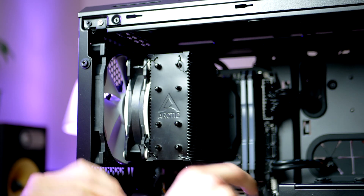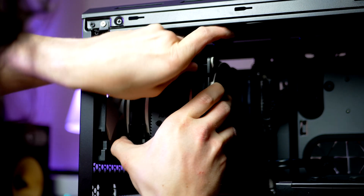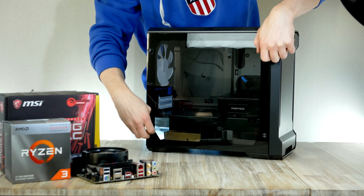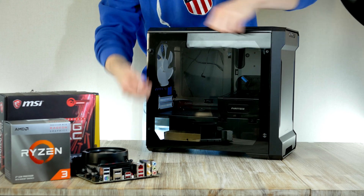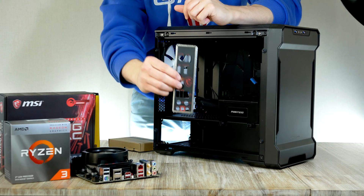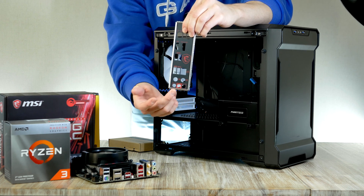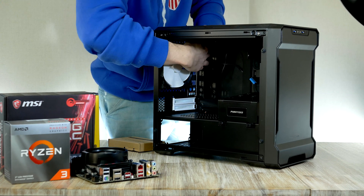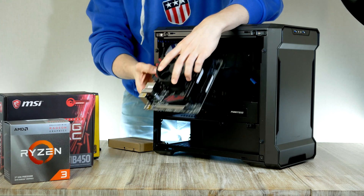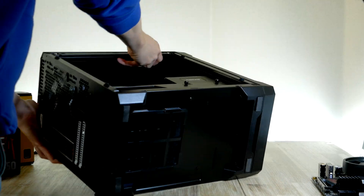If you've never built a mini PC case before, you might at times feel a bit frustrated during the assembly because of the limited working space, but trust me, it is all worth it in the end. The first thing we have to do is prep the case by taking off the four thumbscrews holding the tempered glass. Next, we're gonna install our IO shield from inside the motherboard box — the circular audio ports go at the bottom. Grab onto the CPU cooler and slide the motherboard assembly into place. I strongly recommend having the case laying down as you're installing and securing the motherboard.